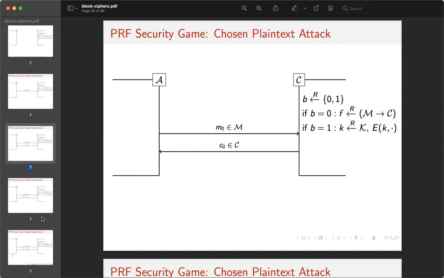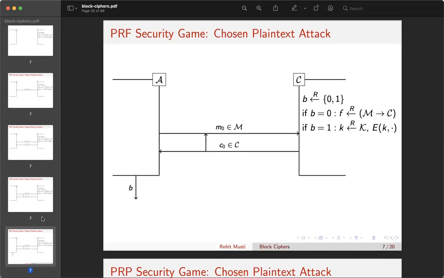The point of this game is for the adversary to guess whether the challenger is a truly random function or whether the challenger is a PRF.